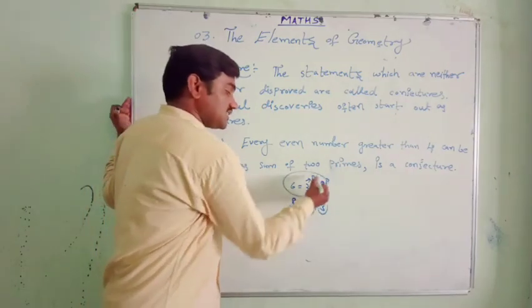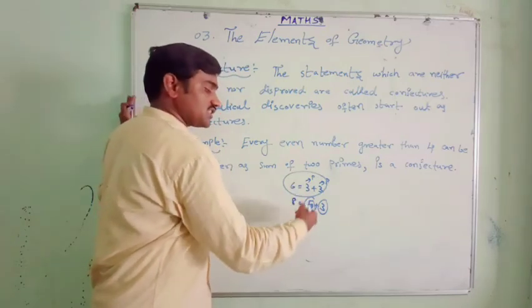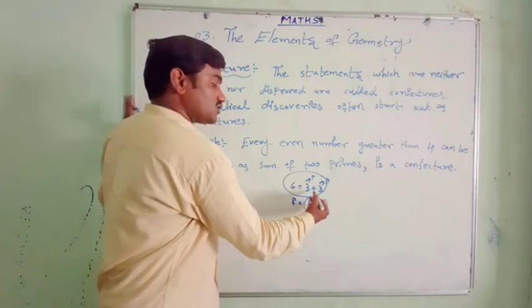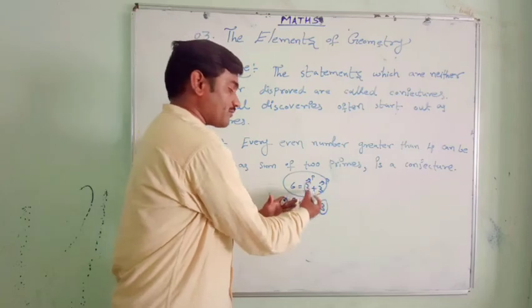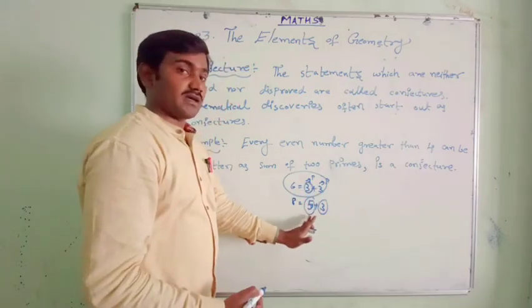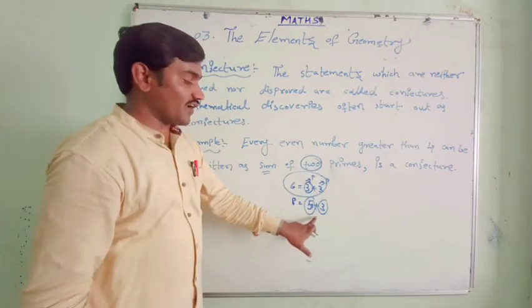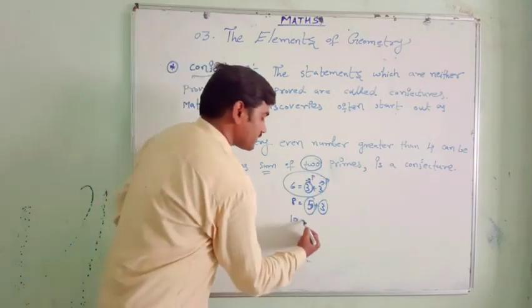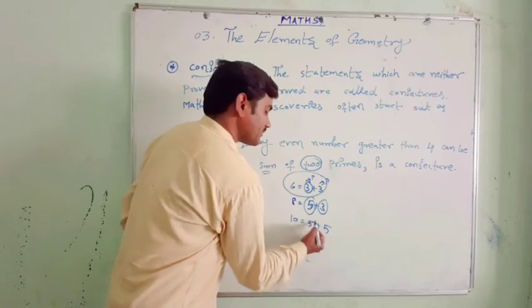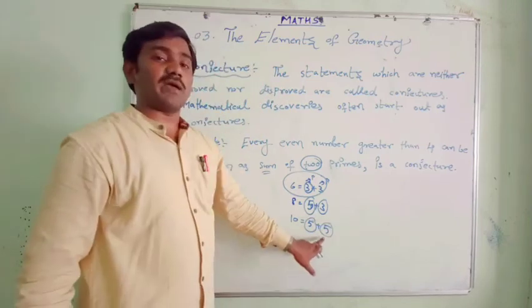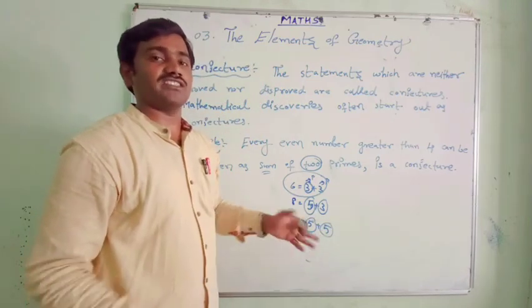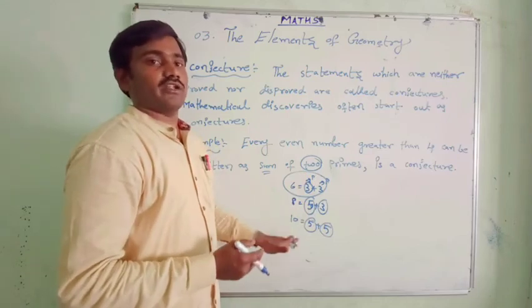In this case, it's not proved. In this case, it can be proved. That means here it's not 2 primes; here we got only one prime number. Here we got 2 prime numbers, the sum of 2 prime numbers. Here the sum of 2 prime numbers is 8, 5 plus 3 is 8. Suppose 10. 10 can be written as 5 plus 5. Here we did not use 2 prime numbers. We used only one prime number, the same prime number added, so that we got 10.